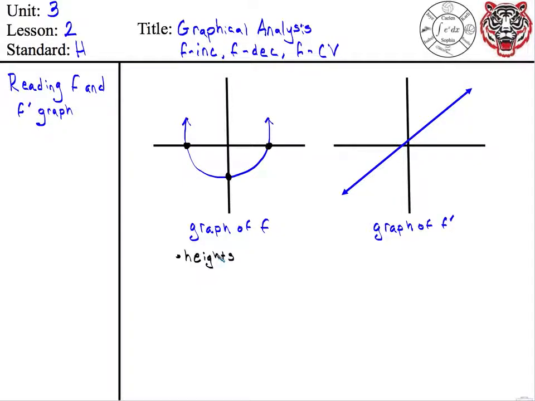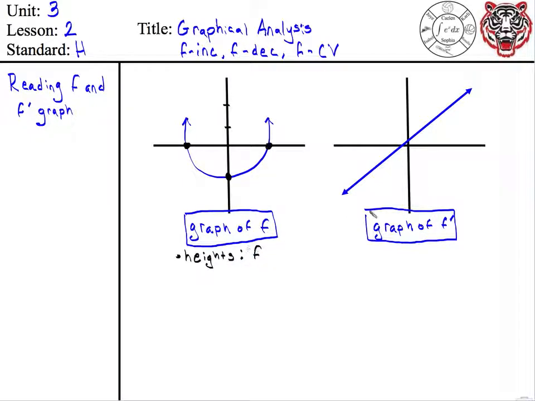I'm good. So heights. If this is a graph of F, what represents heights? Heights is F, F prime, F double prime, maybe not a thing at all. Heights is just F. So all of these heights is going to be represented just by F. You're not saying the height of any particular point, you're just saying that F means height? Exactly. In general, not any one point in particular. I'm just saying all the heights can be represented with F.